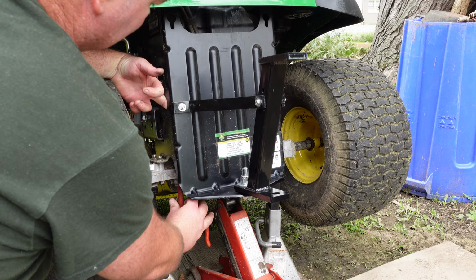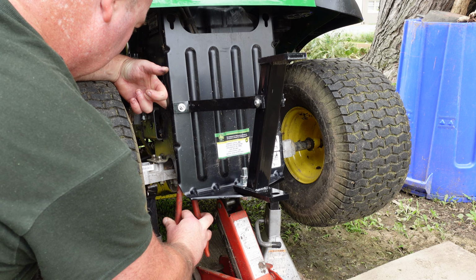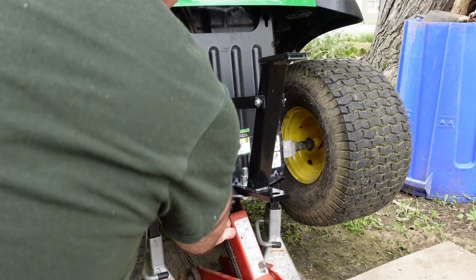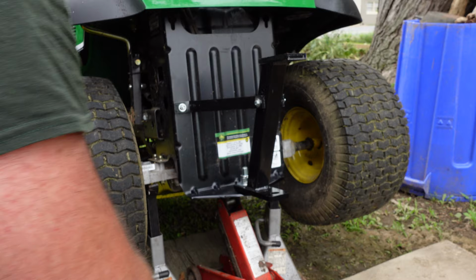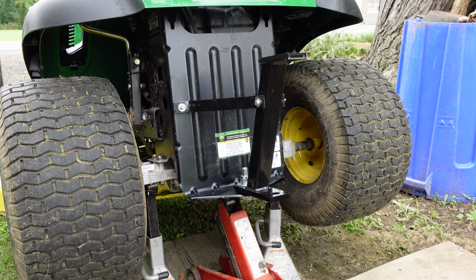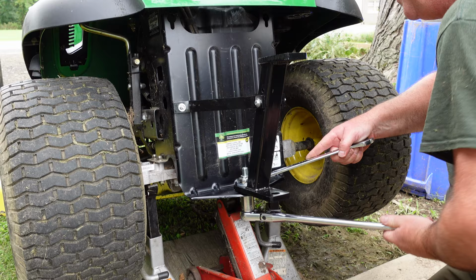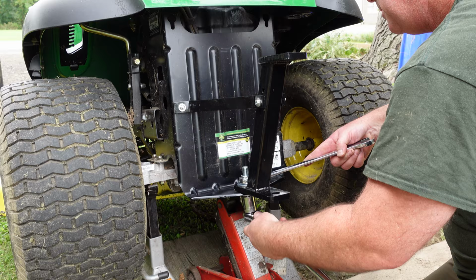Yeah, if you guys don't have a long pair of needle nose pliers or something, like I said, some kid with a skinny arm and a hand to hold a wrench up in here, you're gonna have some fun doing this. Gotta cinch up that big guy down here on the bottom. Or, I mean, it is cinched, it's just not tight. Come on. Don't do me like that.